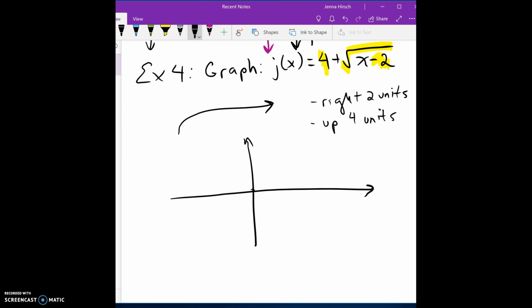Okay, so the original square root function has this general appearance over here. But now I have to take that and pick it up and move it up 4 units, and then move it to the right 2 units. And we have to maintain that same shape. It's a rigid transformation. And we'll put our answer over here in green. So going up 4, going to the right 2, we're going to start over here. We're starting at the ordered pair 2, 4, and we're going to sketch that function. The answer is this result over here in green.